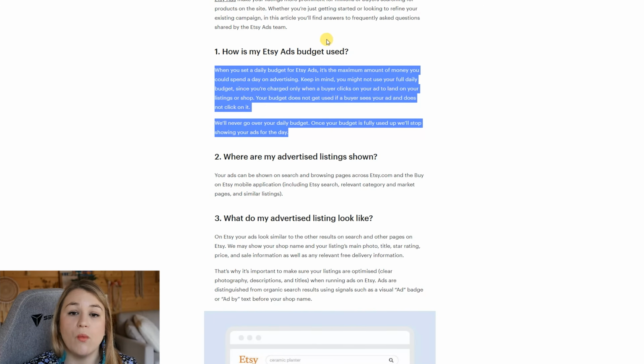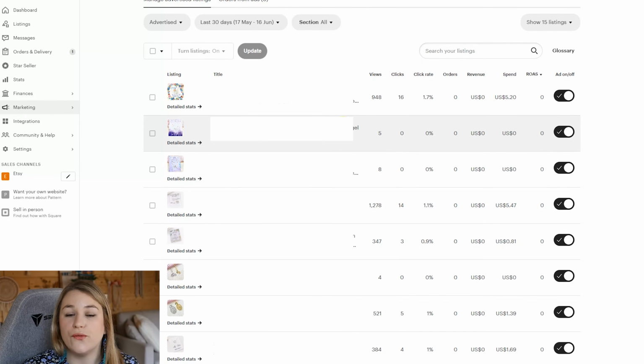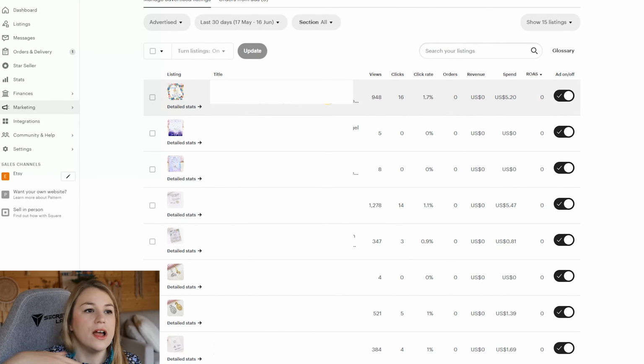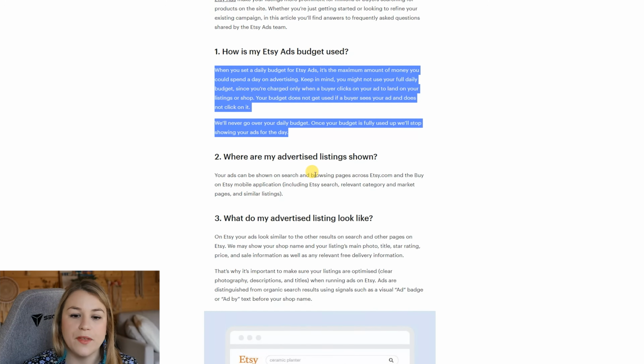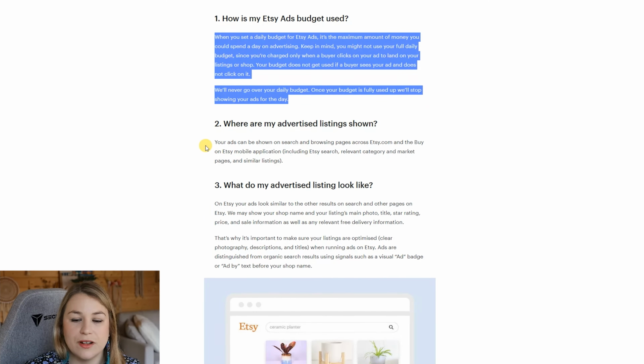And this is also why it is important for you to have quite a healthy budget of $1 a day per bestseller, because normally by like 10 a.m., depending on if you ship to the States or China or Japan, your budget is going to get used up quite early in the day. So that's another thing if you're spreading yourself very, very thin and your budget is just being used up, right?